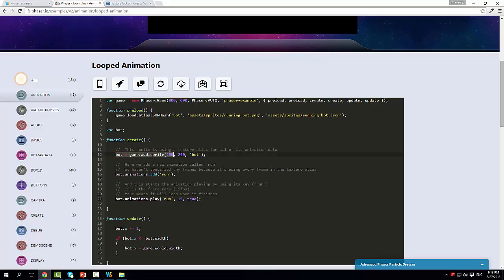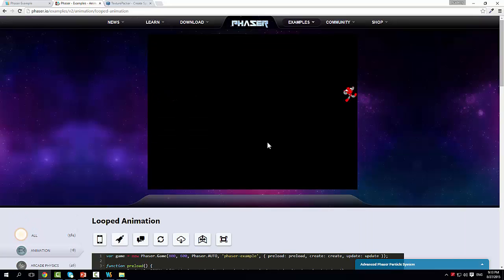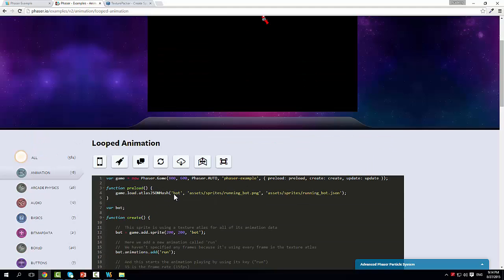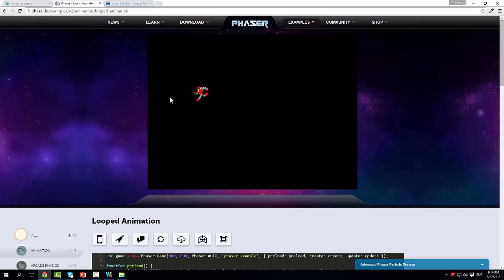And simply do what we just did. So bot.game.addSprite, position, and then the key, add the animation which is run, and just say play. And this just plays it. In the update, we move it left as we did with the circle, so nothing special there. And we teleport it. If it goes out of the screen, we just teleport it right.